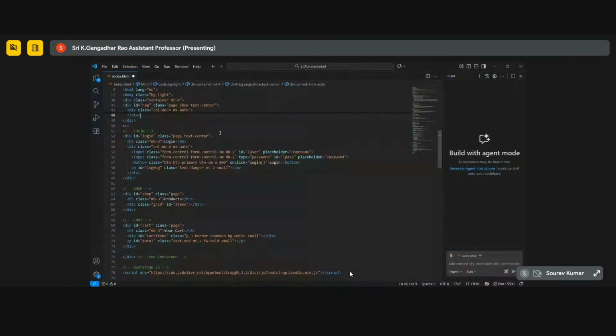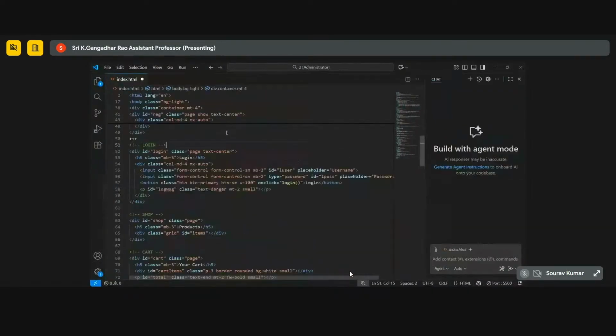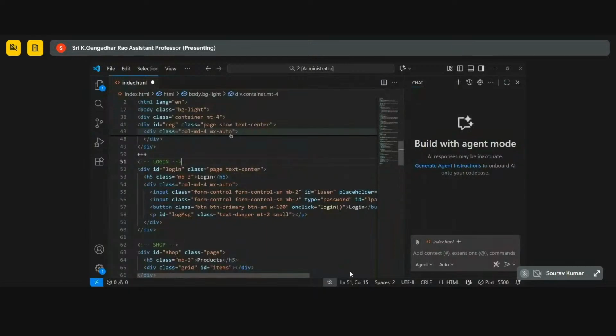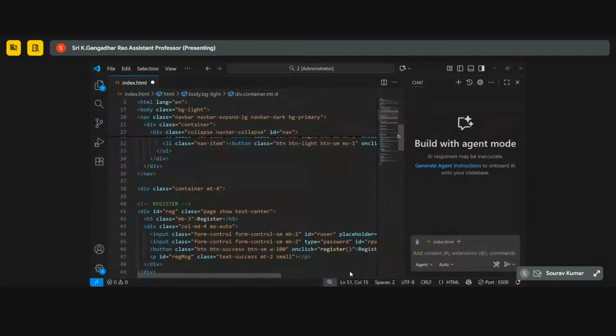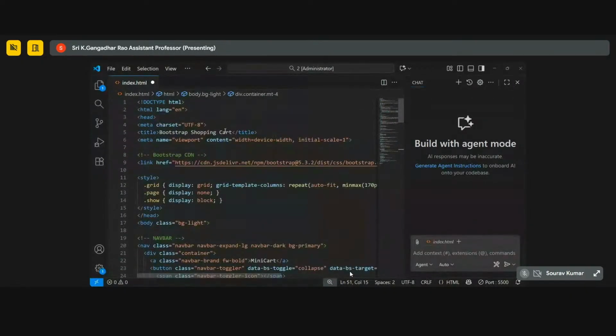Okay. So here, look at this code. The first thing is, when you want to use Bootstrap, you have to add the respective CDN here.